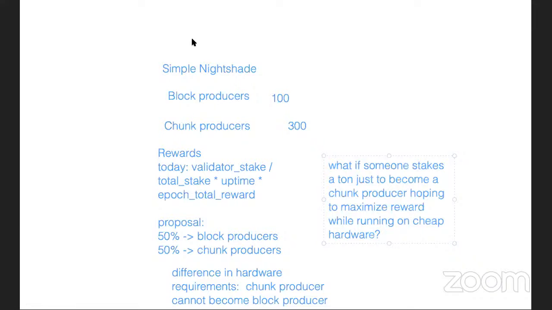No, so I think my point is that if you're a chunk producer and your chunk is not included in some block, then for that block there's no increase in expected chunks produced. So basically that just gets skipped. And when we calculate your expected number of chunks that you produce, we only calculate from the blocks where your chunk is included. Oh, I guess I don't understand how that works then.